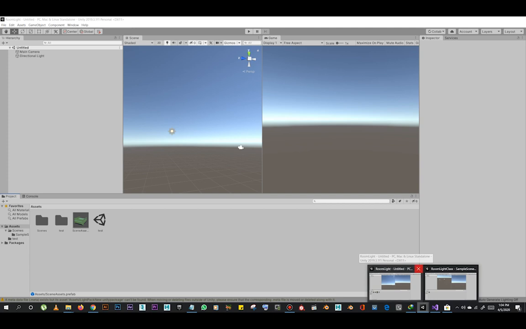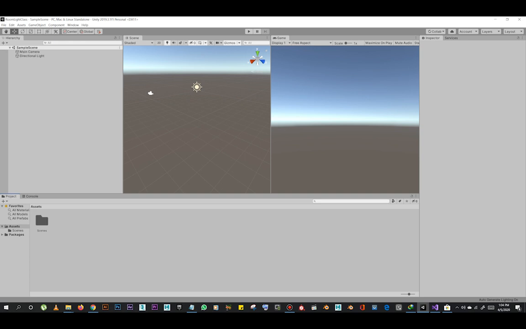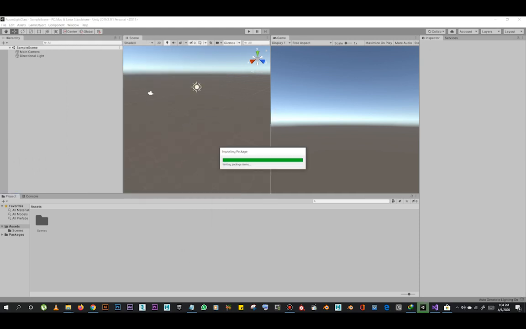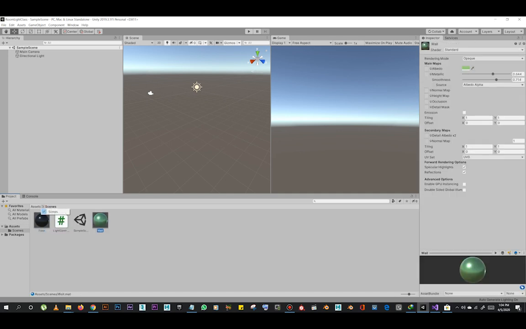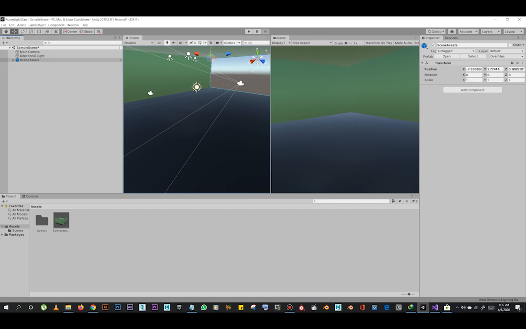Anyway, we're going to drag the scene assets and drop them in your scene. After doing that, you probably want to rotate your camera around in your game view. I like to put it this way. Then you want to delete your main camera here, because we already have a main camera in the assets, so you want to delete that, and boom, there you go. Next thing we want to do is delete this directional light, because we do not need it. And bam, there you go. Our scene is looking very horrible.